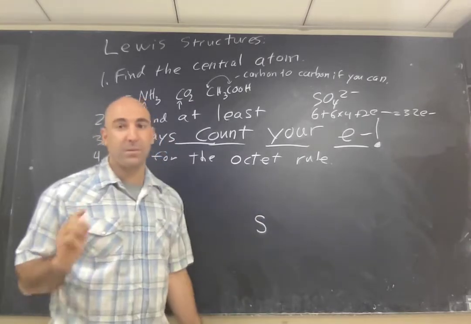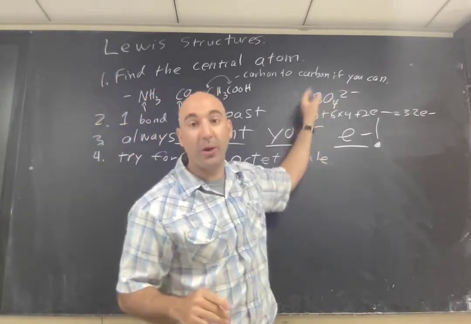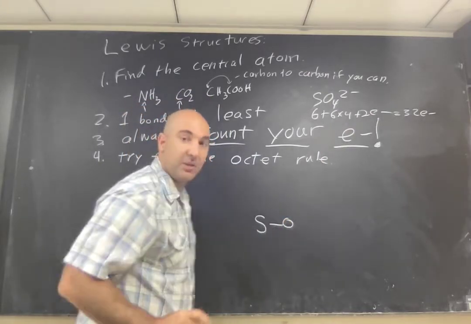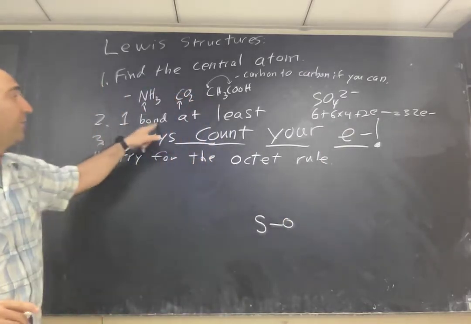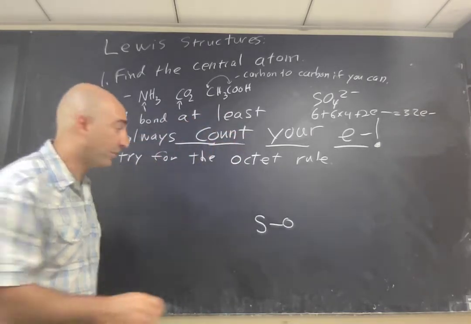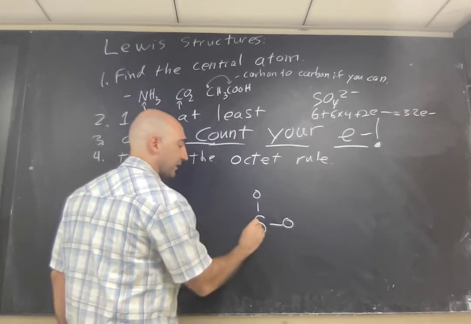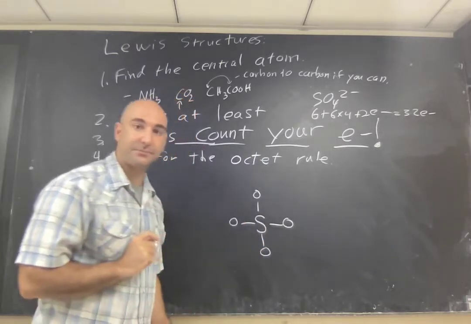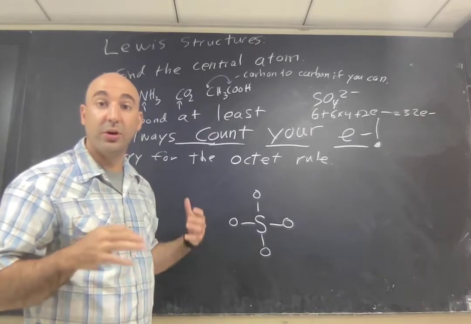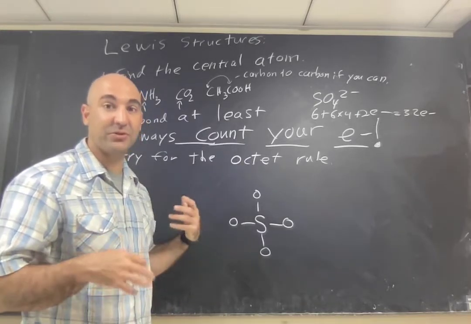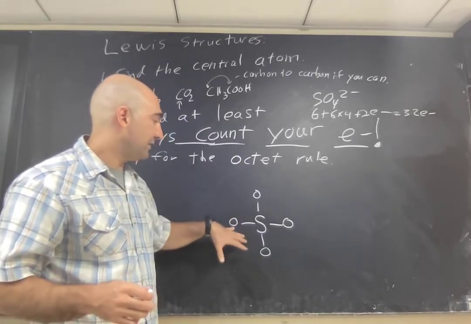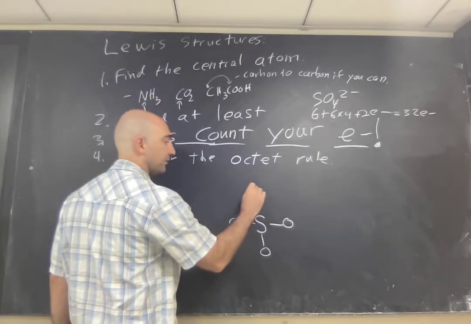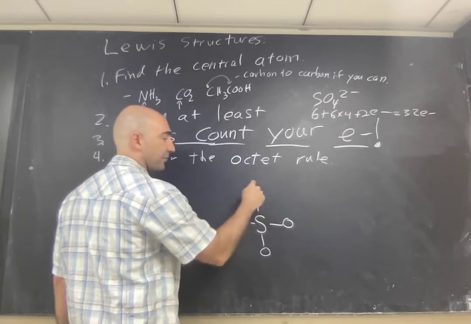And then the thing about these oxygens is they go around the sulfur. So I'm going to have an oxygen here. And keep in mind, one bond at least. So we're going to have one oxygen there, one oxygen there, one oxygen there. Now, we need to show our lone pair electrons. These are the electrons that are left over. So in this case, if I just fill in the electrons, I'm going to have 1, 2, 3, 4, 5, 6. Now I have 1, 2, 3, 4, 5, 6, 7, 8.